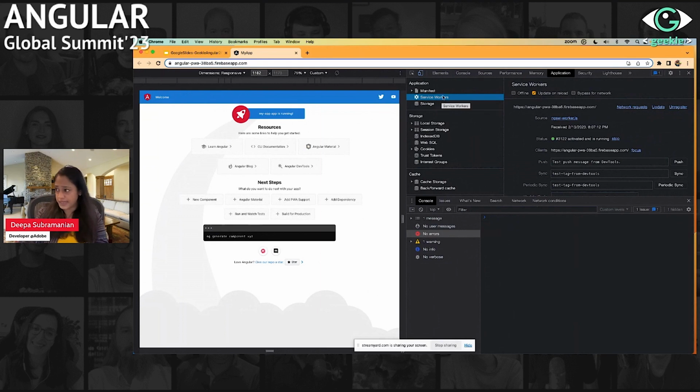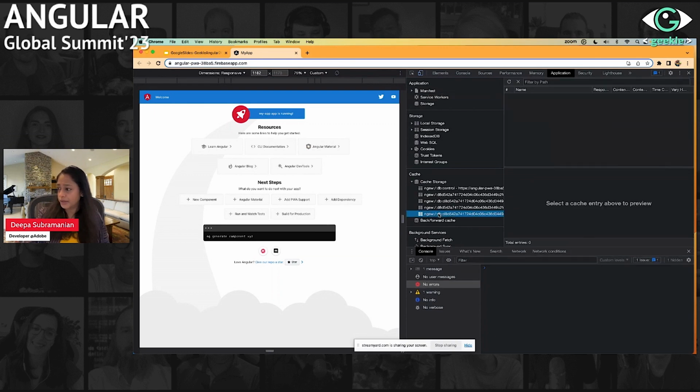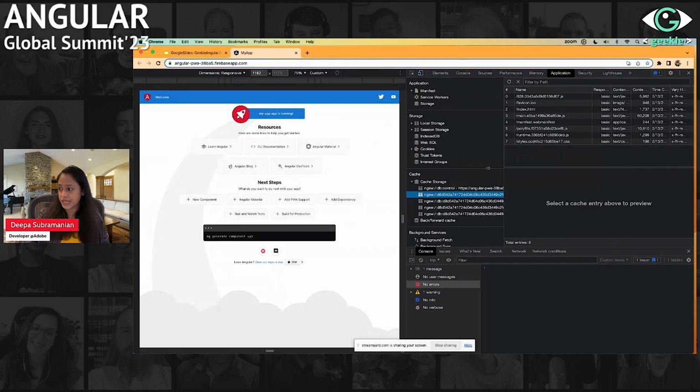The code is there. And here is the service worker, and here is the ngsw-worker.js, which is auto-generated. Because I ran this a couple of times already, it has gone ahead and cached all these things. It has all the assets here, right?